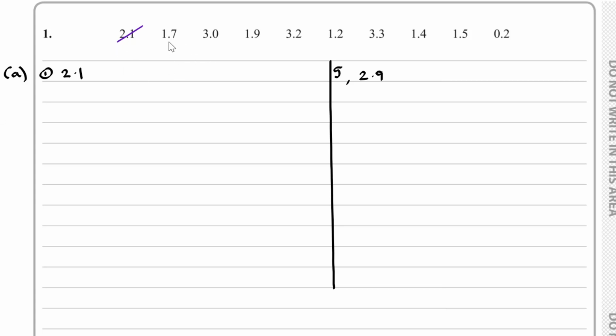Next, look at the 1.7. Can the 1.7 fit into this first bin? Yes, because we've got 2.9 left over. So we write down 1.7, and 2.9 take away 1.7, that's 1.2. Okay, let's cross off the 1.7, indicating we've finished with the 1.7. Now we look at the 3. Can the 3 fit into this first bin? It can't, because we've only got a capacity of 1.2 remaining, so we have to go to a new bin.